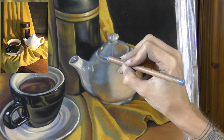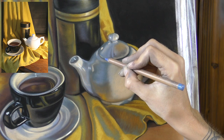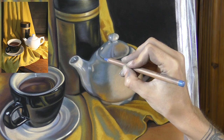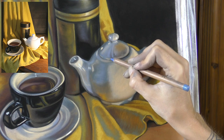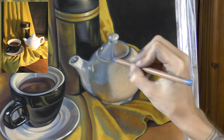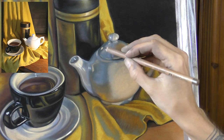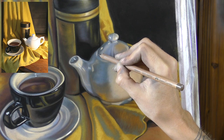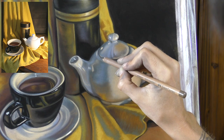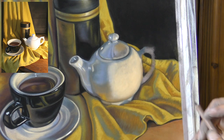And it gets a little bit more tricky at this stage because before I was using the teapot area to lean my hand. I'm running out of places to lean my hand. But if you just take your time, I find I'm really slowing my breathing down at times, really taking my time on making some marks. Trying to stay true to all those ellipses that I created in the first stages of this piece.